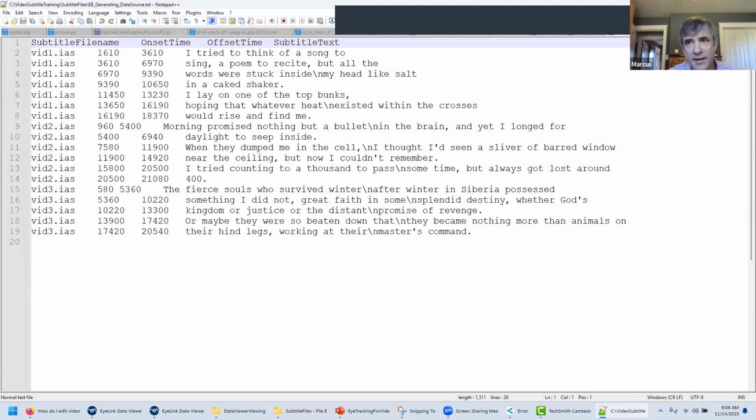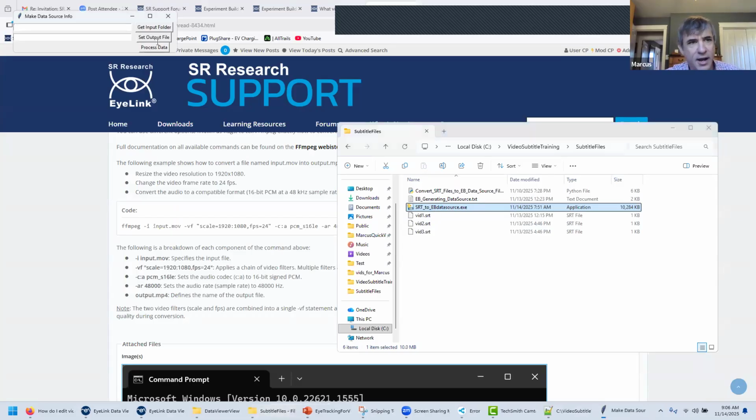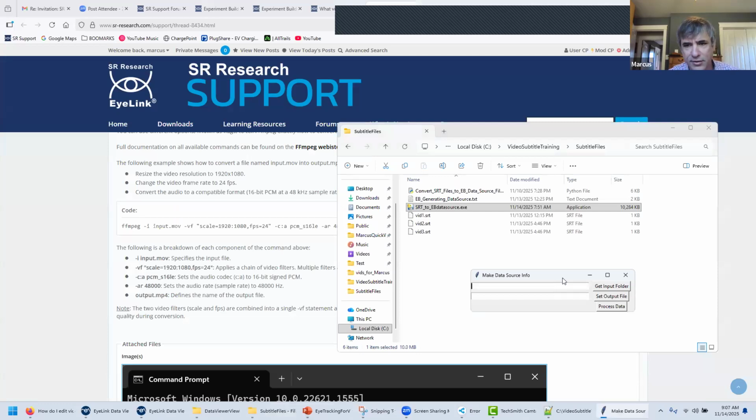Okay, and so the way it works is there are 2 options for running it. Kurt compiled this into an app yesterday for us so that it's a little easier to run than running a Python script, and you can double click on it. And this will be available for you to download.